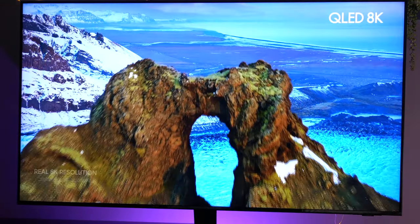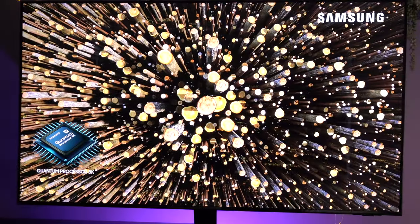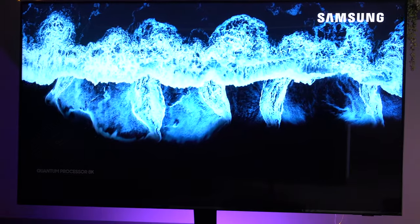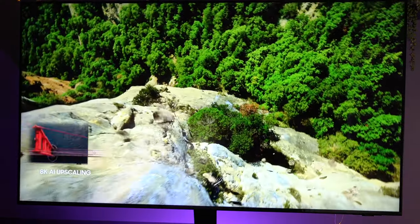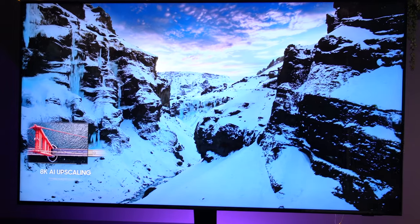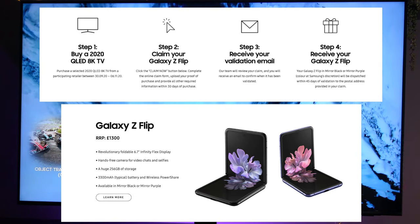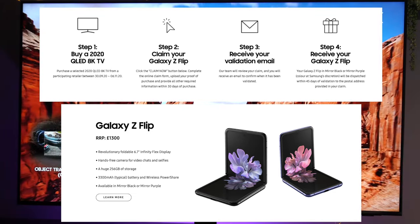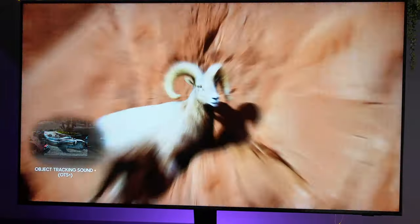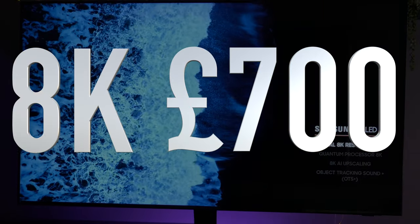Rather than making you wait until the end of the video, here's the reason to buy this TV — and it's nothing to do with the TV itself, which is a big disappointment in many ways. This is the entry-level 8K but only in 55 or 65-inch versions. If you purchase this TV before the 6th of November 2020, you can get a free Samsung Galaxy Z Flip, worth at least £1,300. The TV was £1,999, which effectively means you're getting an 8K TV for £700 — the deal of the year without doubt.